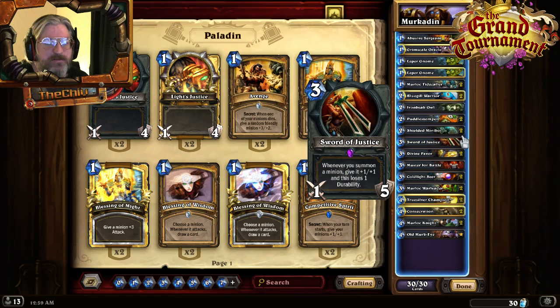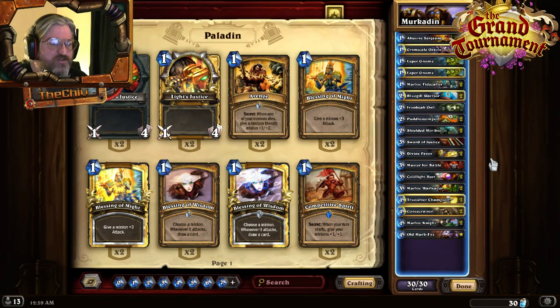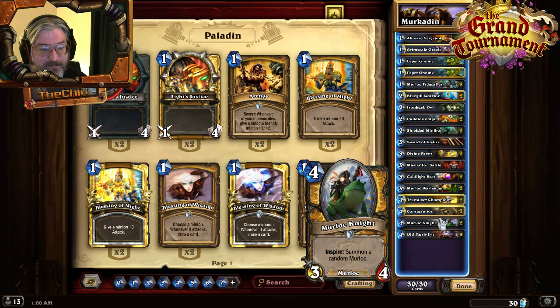In the early days of CBT, there was a lot of theory crafting involving Sword of Justice plus Murlocs, as it would be a huge value. So here, we have one. Only because I only have one. That's size one. So, we have one, and we get some really cool synergies with this. The Sword of Justice plus the Murloc Knight. You notice how that comes down in that order.